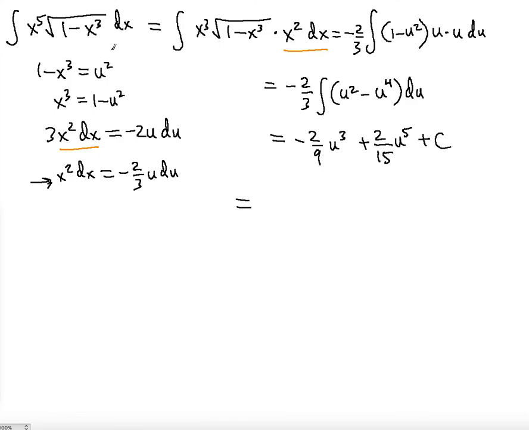So let's put everything back in terms of the original variable. We're going to have negative 2 ninths. So u to the third was what? Notice u squared was this part, u would be the square root of that. So u to the third is going to be the cubed square root. The cubed square root means we will have 3 over 2 as the power. So negative 2 ninths, 1 minus x to the third, to the power of 3 over 2.